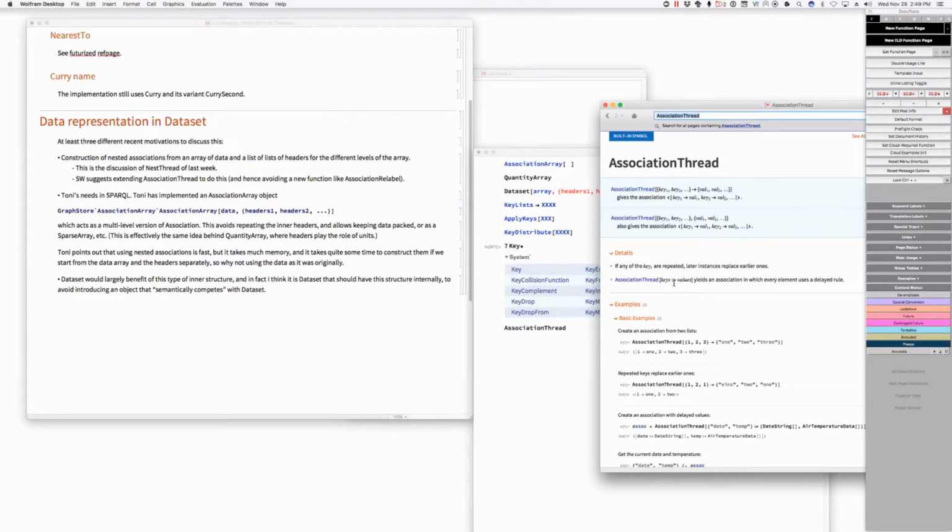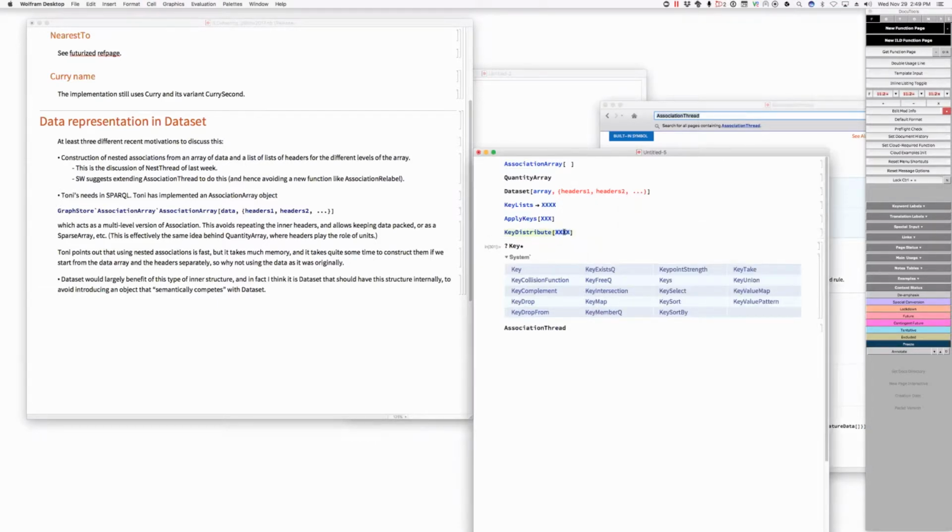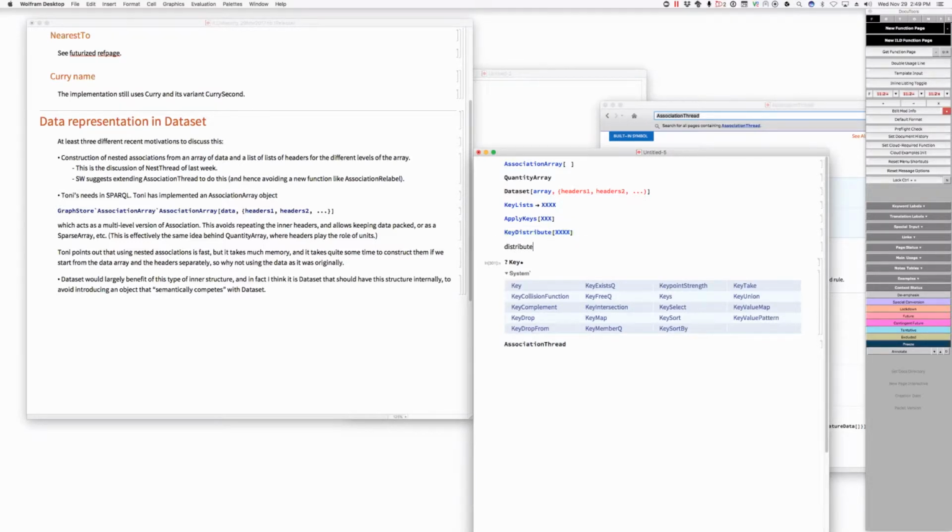Yeah. What would we say if it was key distribute? We would say something like: distributes the key ij at level i in the array.